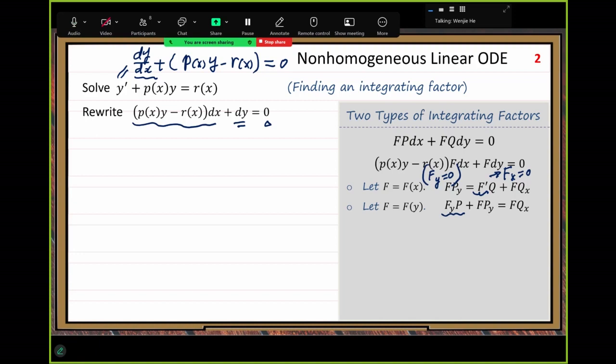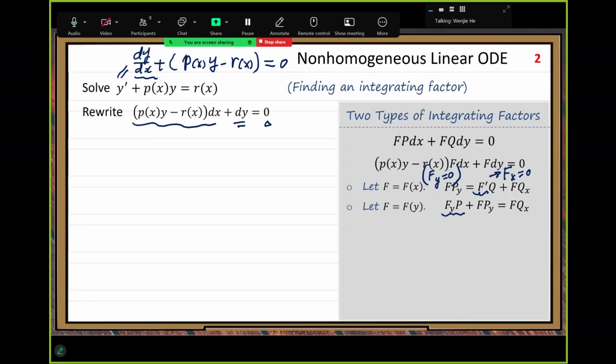So here you can see there are two cases we need to consider in order to choose a good f function. The first question we need to answer: which of the two cases would give us an easier form? Because we want to pick the easier way. Which of the two, the first one or the second one, will give us an easier ODE to solve?